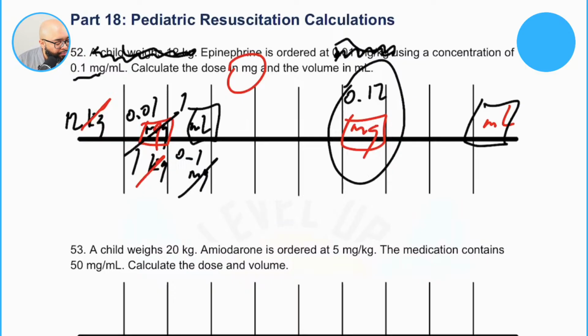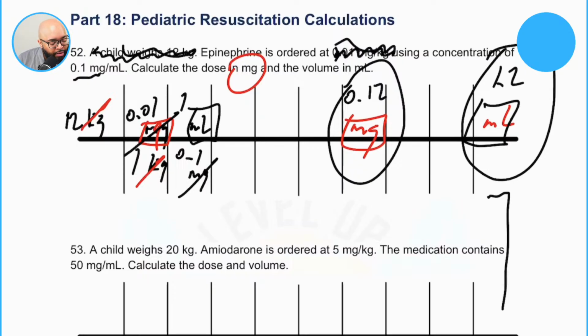So you could take that 0.12 that we already figured out from this part and then just divide by 0.1. And what do you get? Type it in the chat. Okay. All right. So 1.2. Yeah, I would agree. So 1.2 mLs. How are we going to draw up 1.2? We could just do a 1 ml syringe and draw 1 ml and then draw up 0.2.